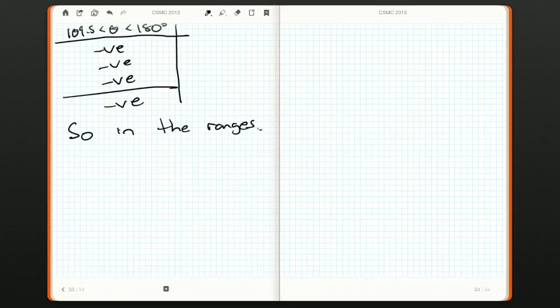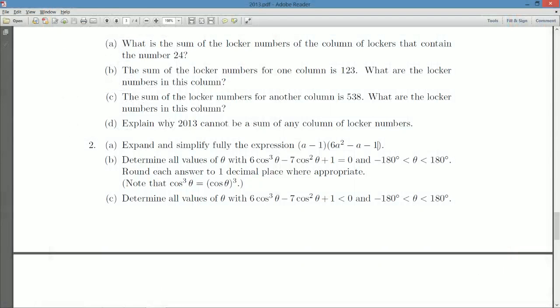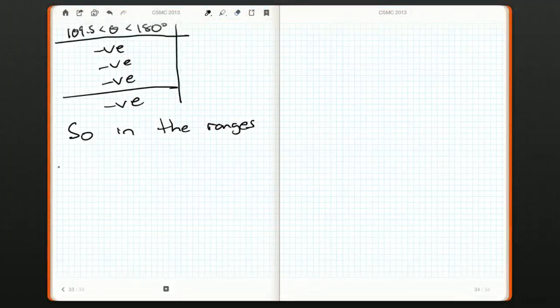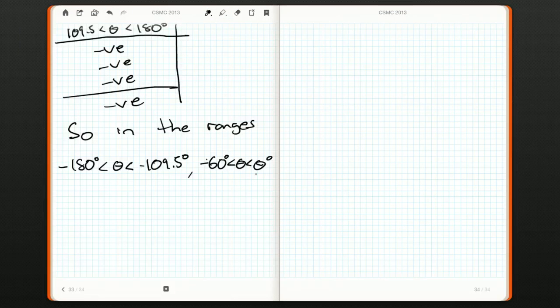So for our final answer, we're going to need to actually check, is it less than 180, or is it less than or equal to 180? So it's definitely less than 180 and greater than negative 180. So we can go back and refer to our big chart rather than chasing down little details in the small chart. So this range, negative 60 degrees less than theta less than 0 degrees. 0 degrees less than theta less than 60 degrees. That's also in the range. And finally, negative 109.5 degrees less than theta less than 180 degrees.